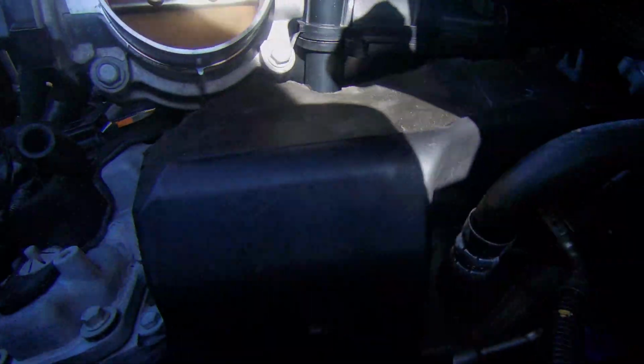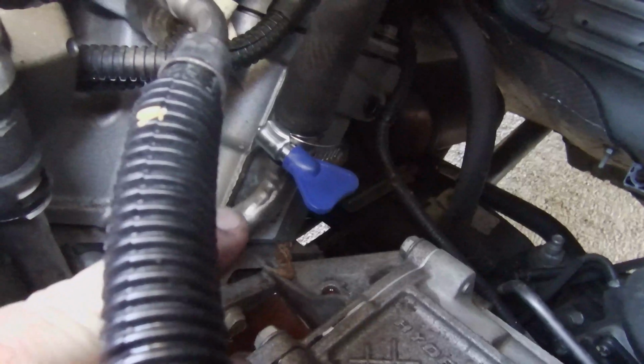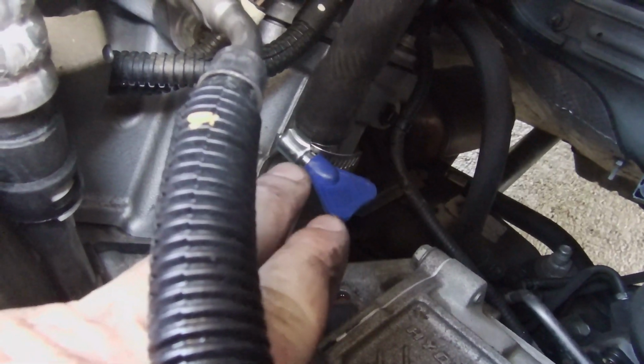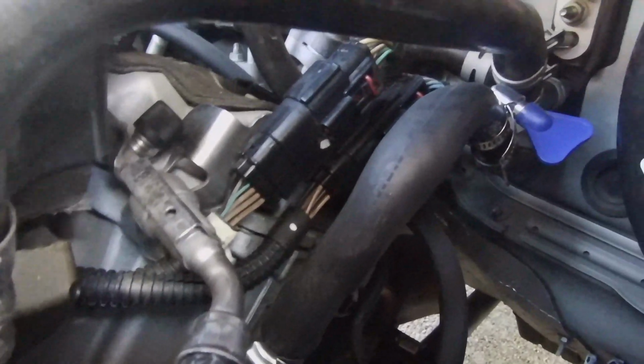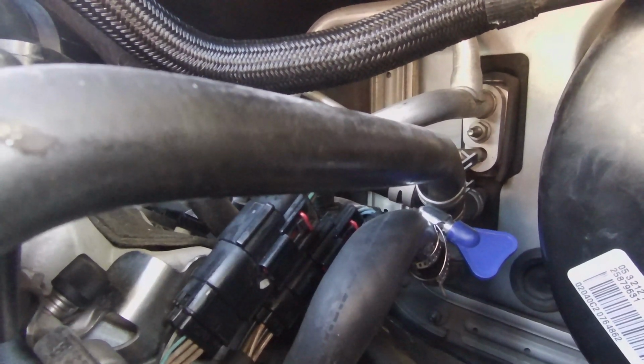Alright, let me see if I can get a good shot of what we did here. Yep, so there's the hose clamp that I put on. That's where the quick connect fitting was, right there. And then my hose comes up there, turns in there where it originally connected, and I put a hose clamp there.